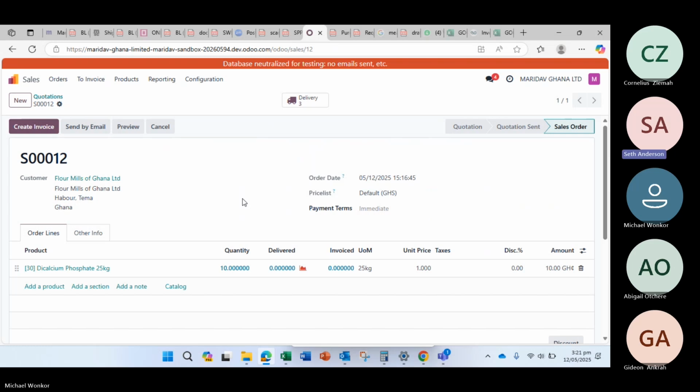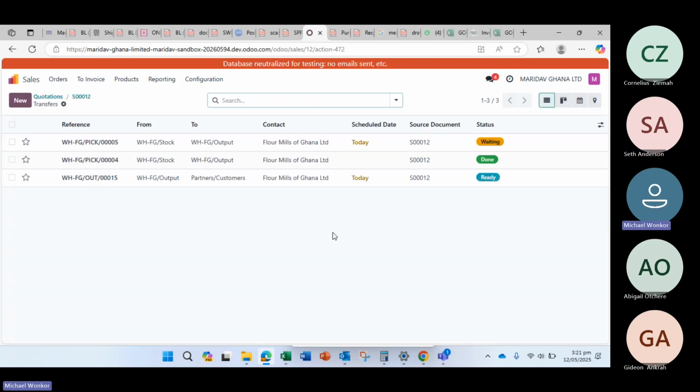Okay, so because of the back order, let's check the delivery again, the trade delivery. Initially it was supposed to be 2 steps, but I think because of the back order, it's making it 3 steps now. That's trade delivery.